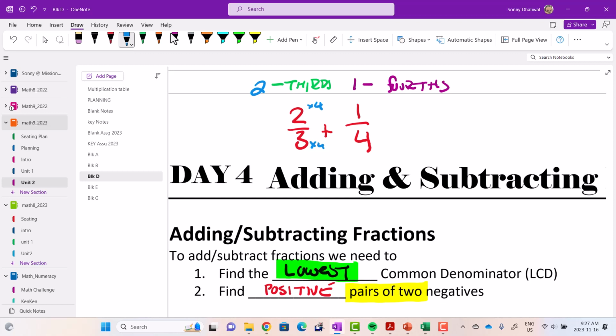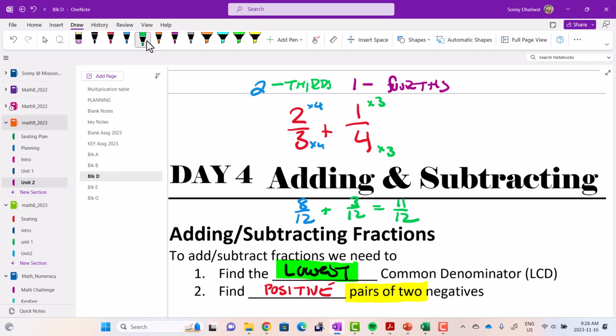All right, and so that gives us 8 over 12, and I times this one by 3 to turn into 12. 3 over 12, right? So now that they're out of the same thing, we can say we have 8 12s, we have 3 12s, altogether we have 11 12s, since they're out of the same thing, right? So that's the way this works. We're adding these things together, we have 11 what? 11 12s. We gotta make the bottoms the same before we can count. Or subtract, add or subtract, right?